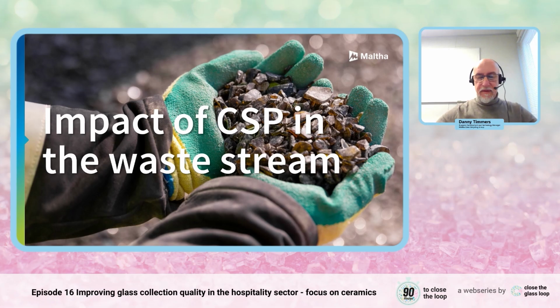First of all, let's say something about Malta. We are one of the leading glass recycling companies. I said not the leading, but one of the leading glass recycling companies. We are mostly operating in the west of Europe. We have 6 plants. So we are in Holland, Belgium. We have 3 plants in France and one in Portugal. So mostly on the west part of Europe.